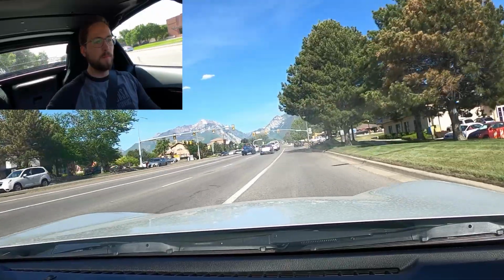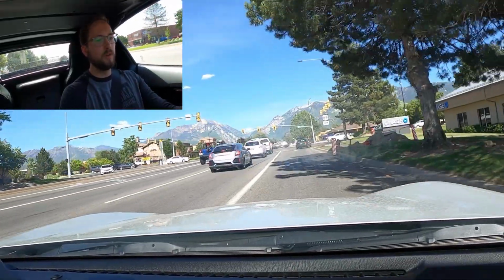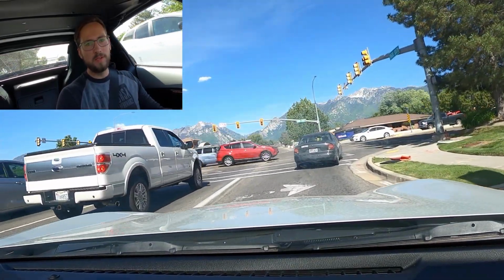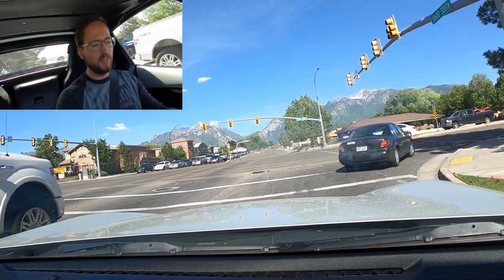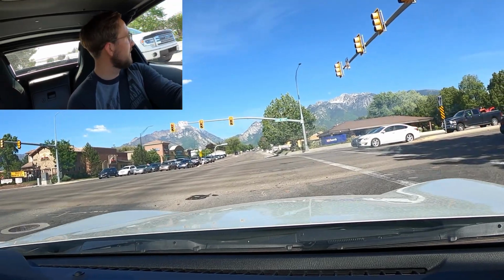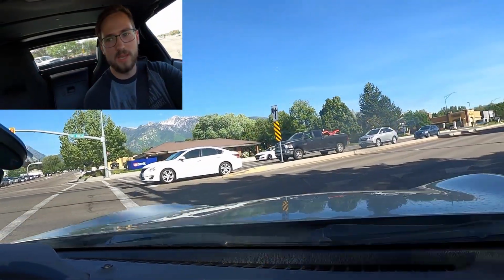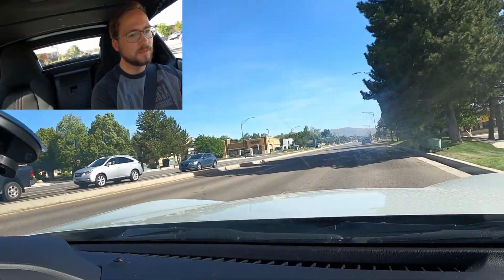But we are going to pop it into the sport mode and the manual mode, kind of see how the gear shifts are there. And don't worry, this car has been broken in. It's got about 1,000 miles on it, and so this is like the ideal car to buy used because it's like barely used and it won't be as much as a new one. But we'll get our acceleration here now.